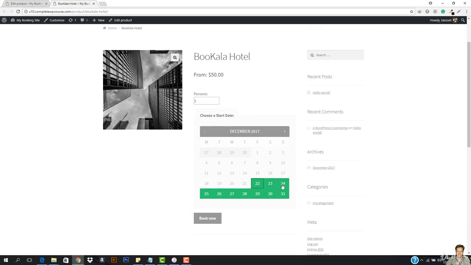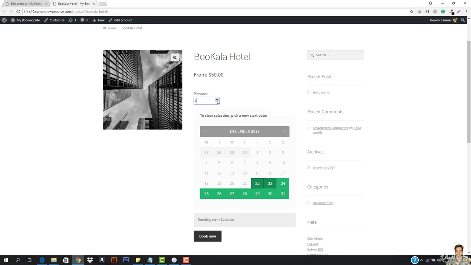First of all, we have to select a start date and an end date. So per room is basically 100. So we have chosen 2 rooms, okay? And then we have the booking cost. So my booking cost is like $100. If I just come here and increase it, you can see that I have 2 persons. That is why the booking cost is basically $200.